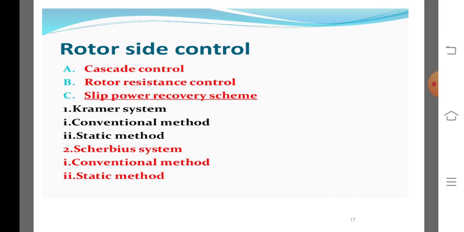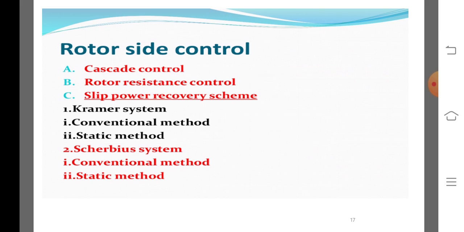This method is similar to the armature resistance control method applied to a DC shunt motor. This method is applicable to slip ring induction motors alone, and the speed is varied by adding external rotor resistance. It has already been discussed that for small slip values, torque is proportional to slip by secondary resistance R2. Therefore, for a constant torque given, slip can be increased.